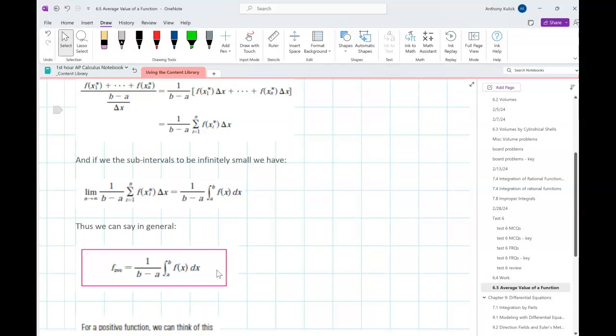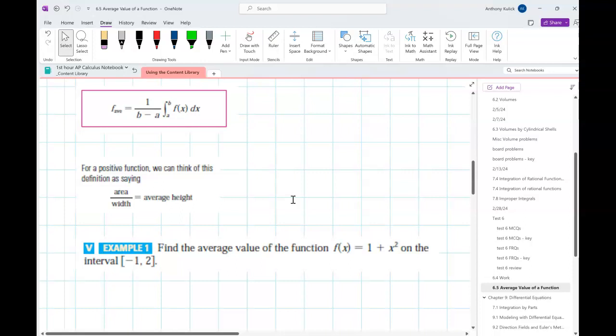Now, common misconception: average rate of change is slope, instantaneous rate of change is derivative, average value for a function is integral. So we hear average and sometimes conflate the two. I just want to make sure that we're clear as to the vocabulary there.